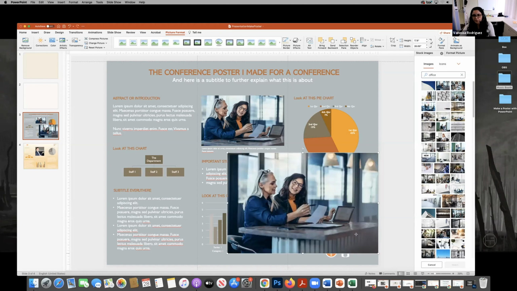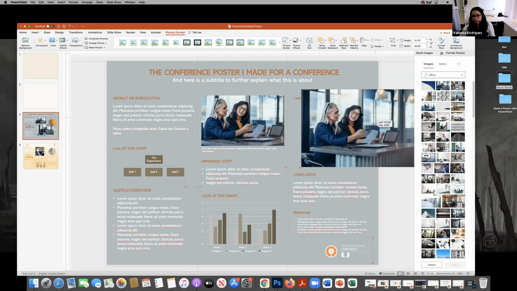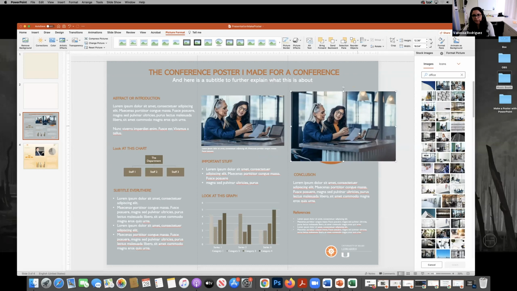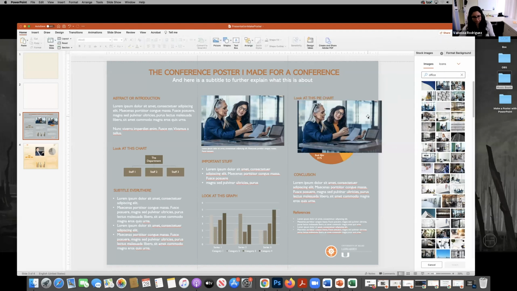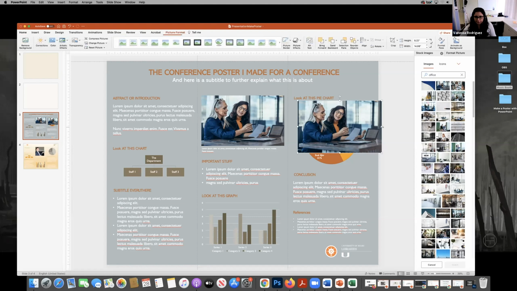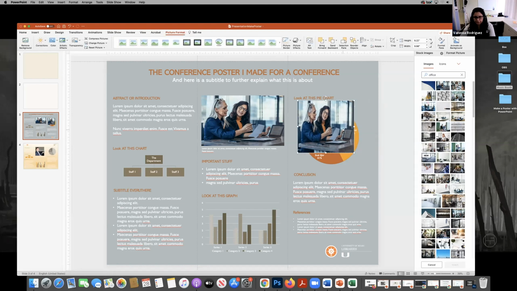If the image is bigger than the size you need, you can crop in PowerPoint, so no worries about having to open up Adobe. You'll notice that I did crop this image from over here. Once I have the image selected, if I'm under picture format already, if not, go to picture format, there's a crop feature right here that will let you squeeze in the area, and then you can have the image be the exact size you need without making the image disproportioned, which I also see a lot, where people say, I have this much space, let me just do this so it fits there. I can tell.